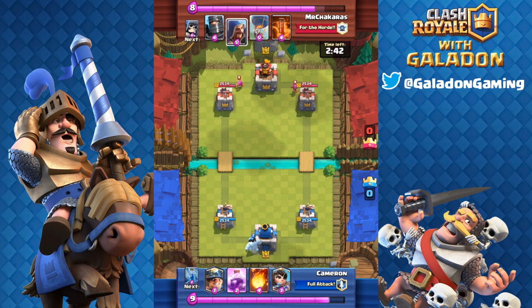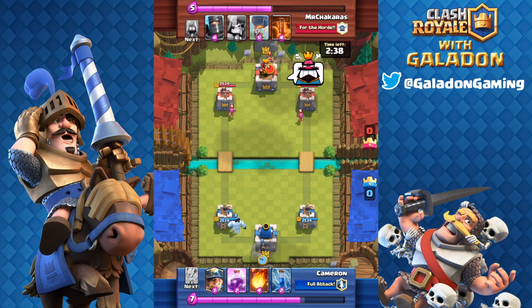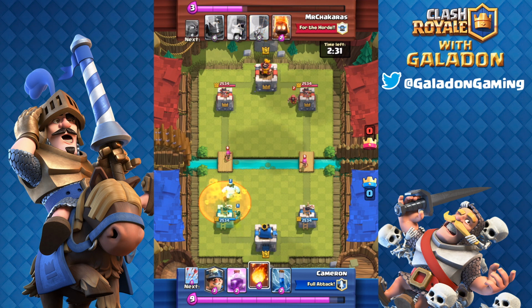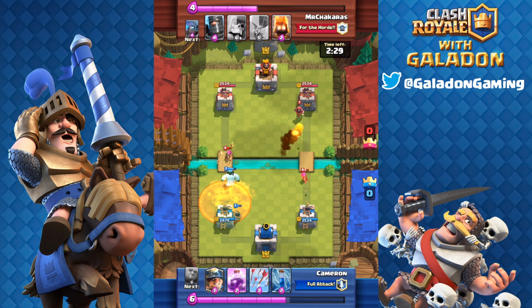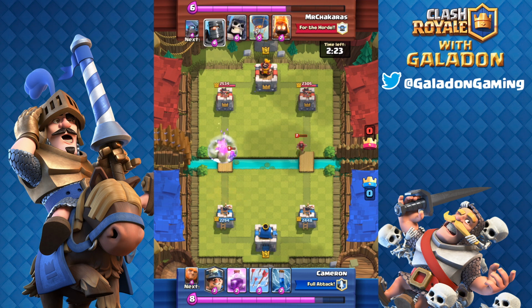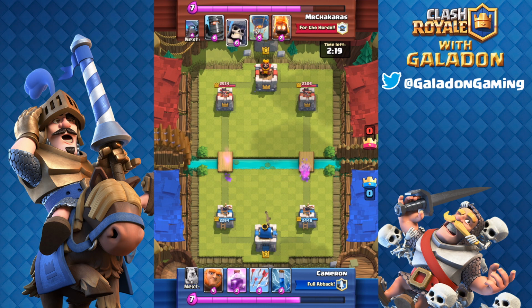Okay, Cameron dropping the Ice Golem back in the back. Mr. Chakaras going out with the split archers, an advanced strategy, but he's already raging. Not sure what caused the rage there early on, but you never know. Okay, so the poison goes down. That's going to take out the Princess. Good fireball on the Wizard over there. He is not going to get a single shot on that tower, as he's going to get one-shotted as soon as he gets within range. Here he comes, and there he goes.